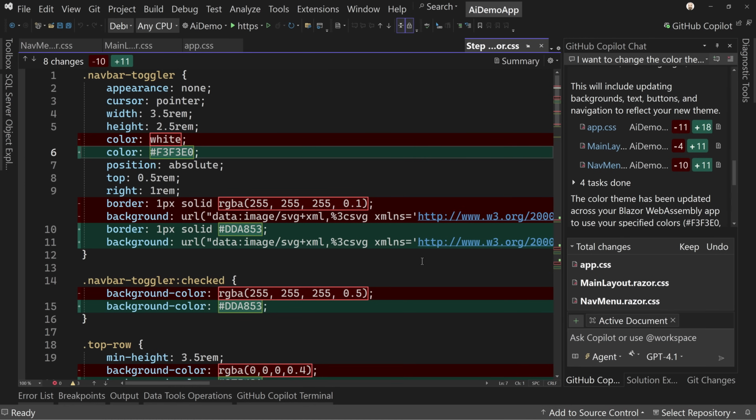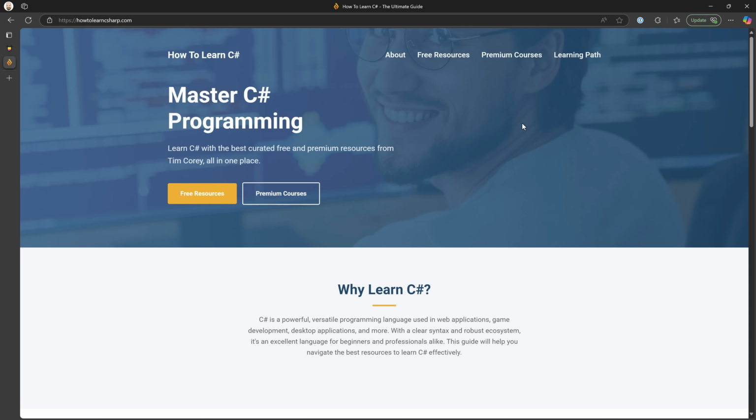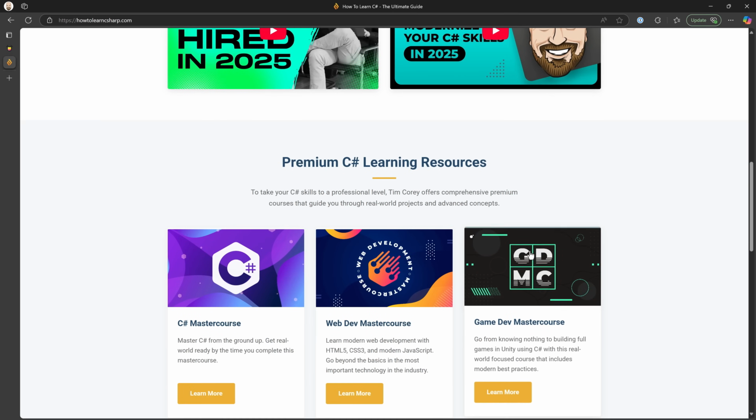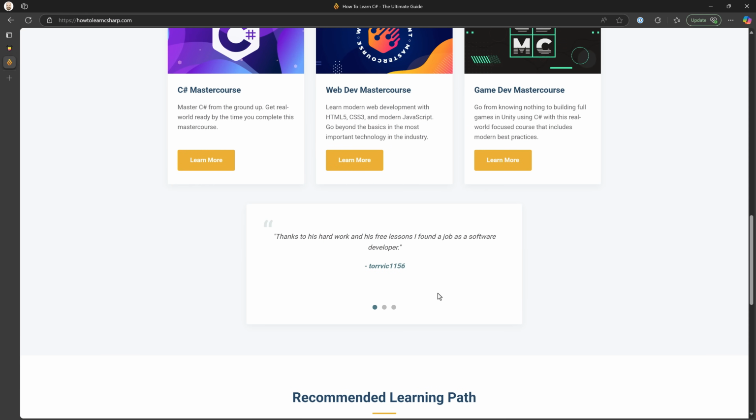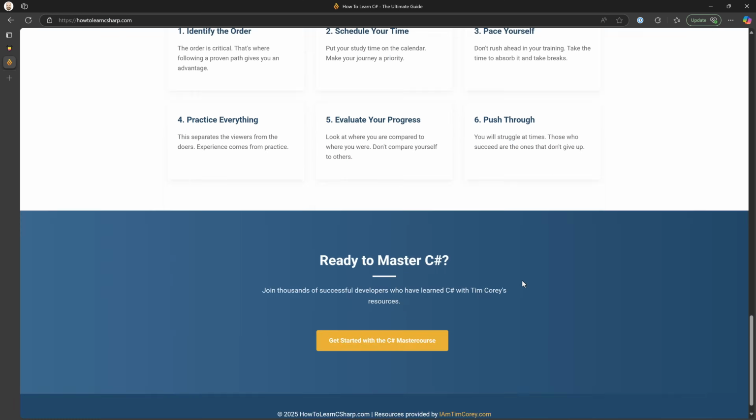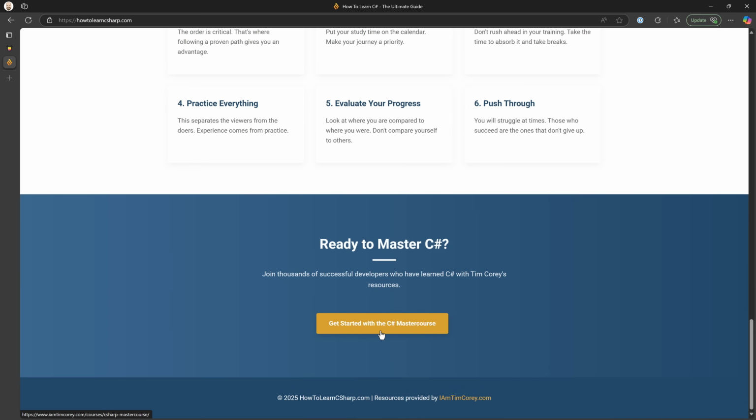Now, I didn't want to bother my designer and go through the process of having my web developer take the design and implement it and all the rest. I just needed something in place to say, hey, here's something on this domain for now. And that domain is how to learn C#. I'm going to put something there eventually that's more in depth, but I just built out this site with free resources and our premium resources and what people have to say about it, including, you can go to the next one, and it automatically progresses, and a learning path. And when you're ready, you can go right to the site.